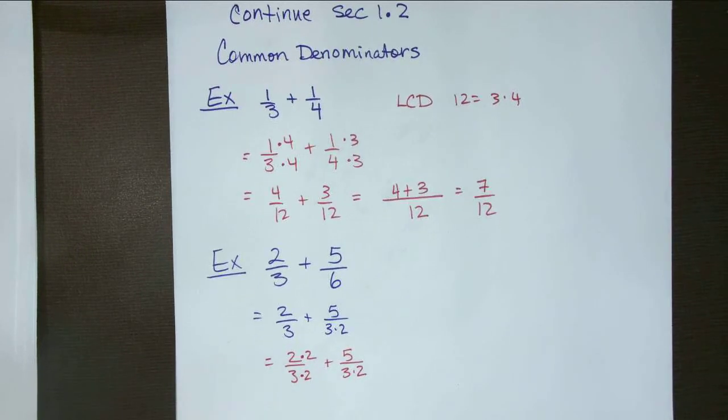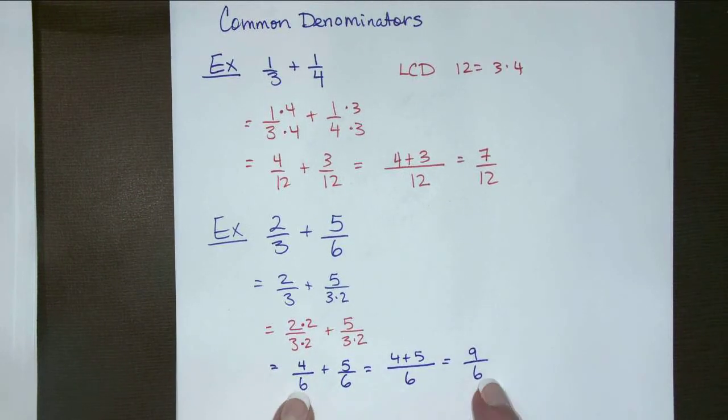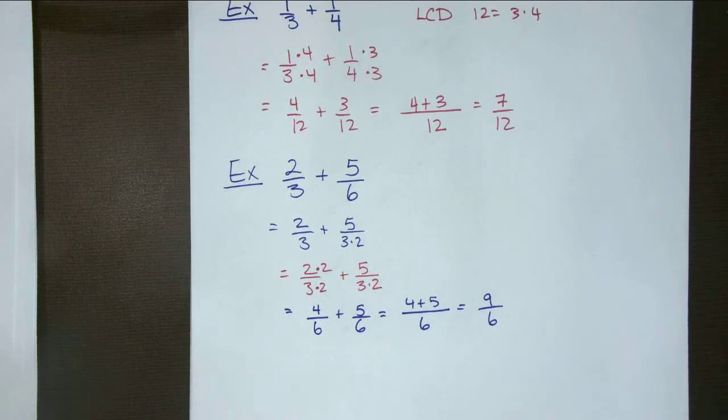Okay? So when we add, 4 over 6 plus 5 over 6 is one fraction, 4 plus 5, which is 9 over 6. And what I'm saying here is you could just jump from this to the final answer, right? You don't need to show that step. But now, where do people go wrong? People go wrong with this in that they multiply by 2, then they say, oh, that fraction can be reduced, and they reduce it back to the start. Can you see yourself doing that? Be careful of that. All right. I've seen it all.